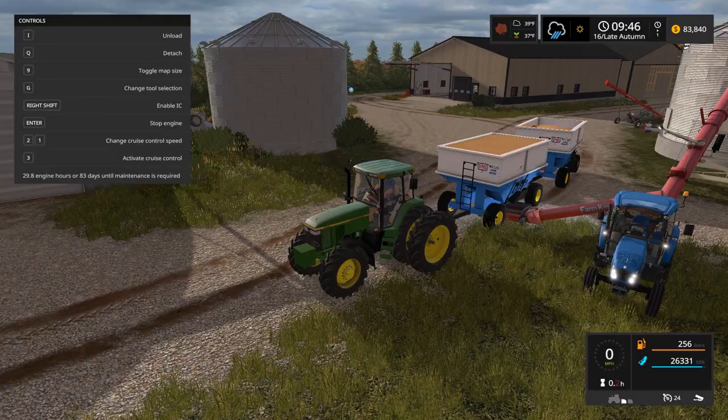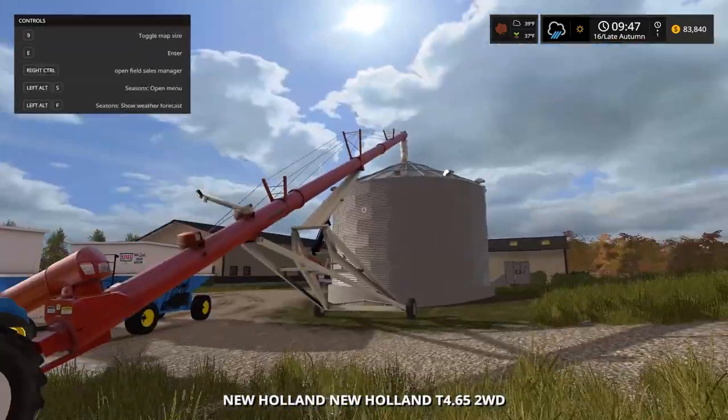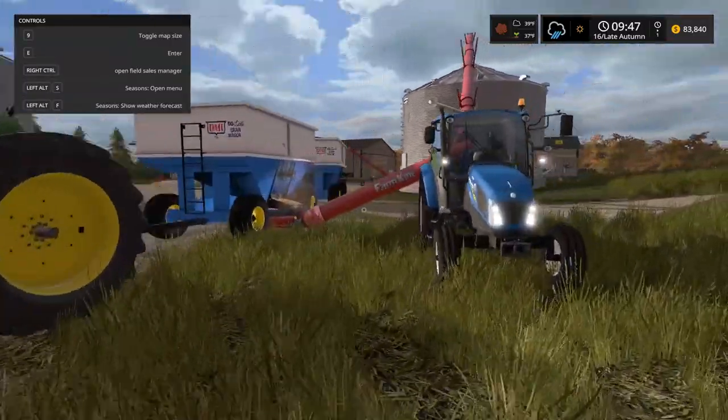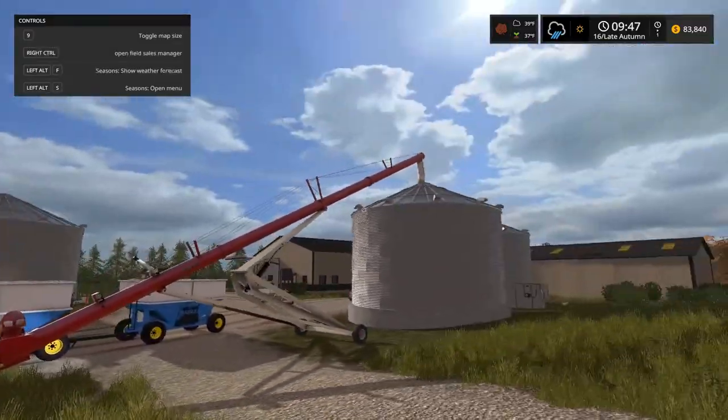Okay, we're unloading. I got to jump in here. It's working. I think it's working. Sweet. It's working. There we go. The 7010 sounds sweet. It is loud, but that's how it is, I guess. There we go, dude. You can hear it going.